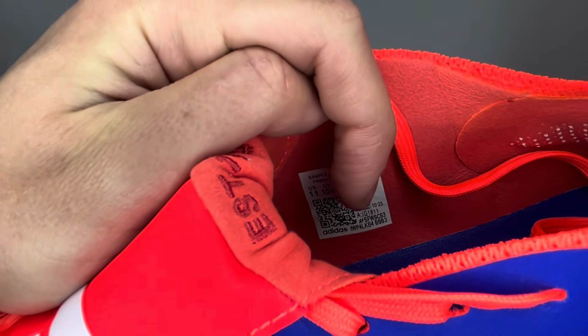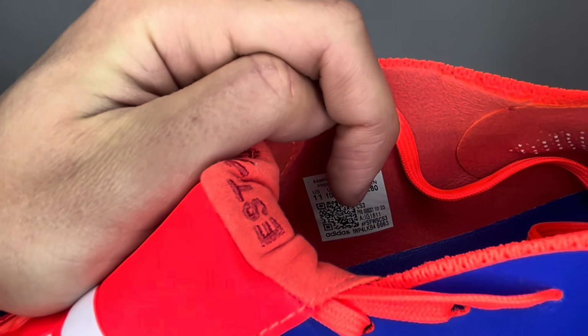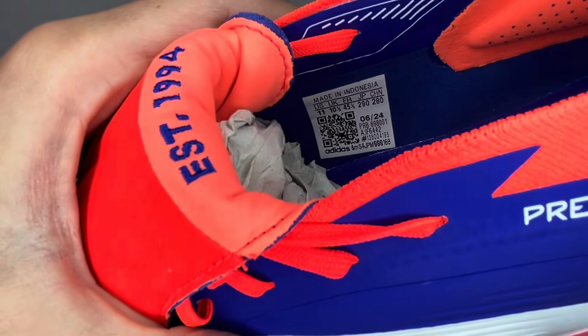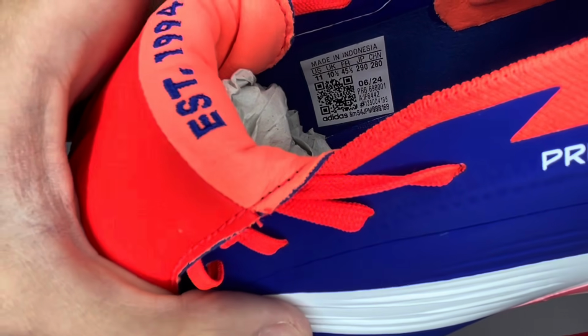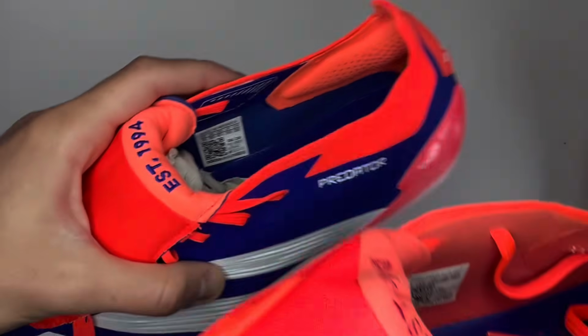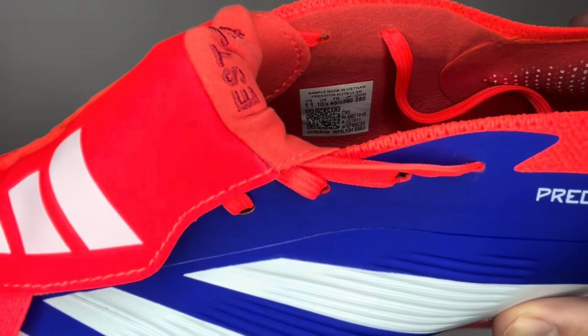Also, you'll see that the product code down there doesn't match up to the one that we saw on the side of the box for this colourway. So if it's anything different to this one here that you see, so this IF6442, and the boot is this colourway, then assume that it is a fake.